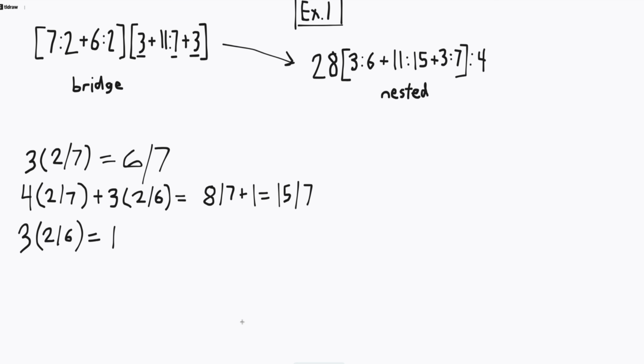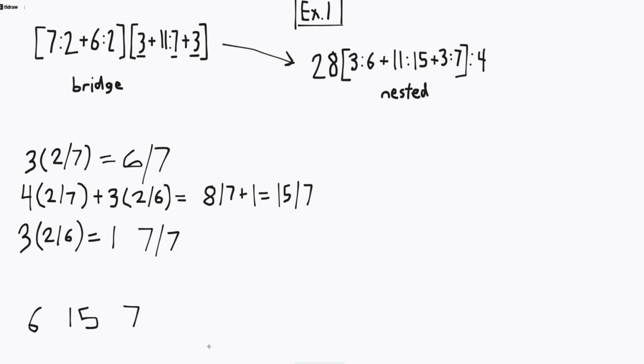The next step is to make sure that all 3 of these sums share a common denominator, and lucky for us, they already do. We have a 7 here, we have a 7 here, and since this is a 1, we can just rewrite this as 7 over 7. So now we're going to take the numerators of these fractions and write them as a set of numbers.